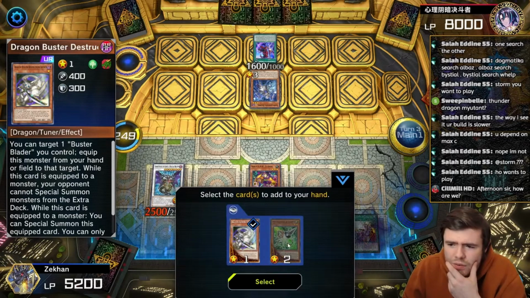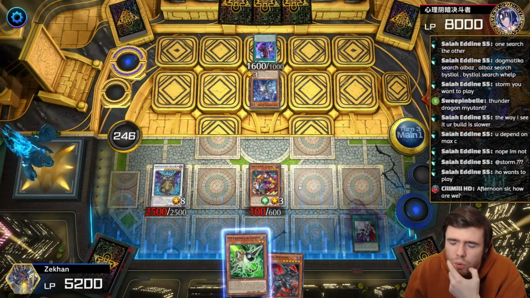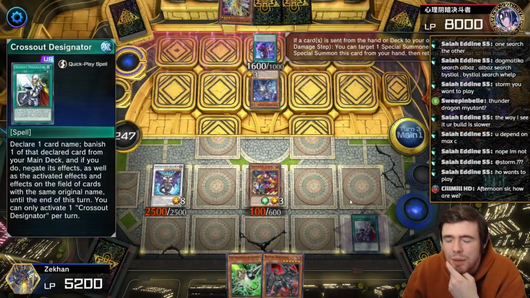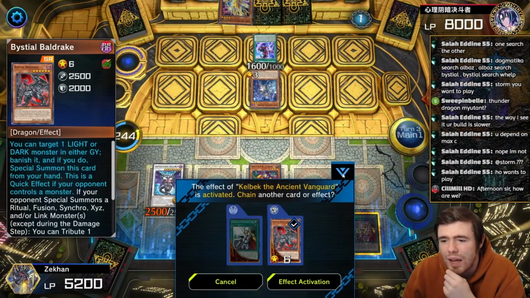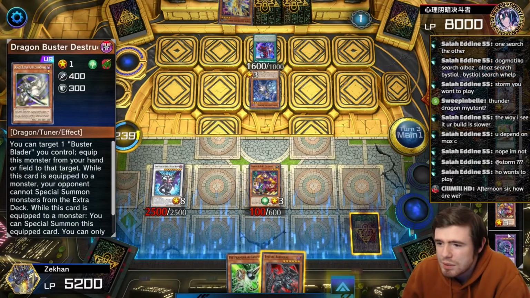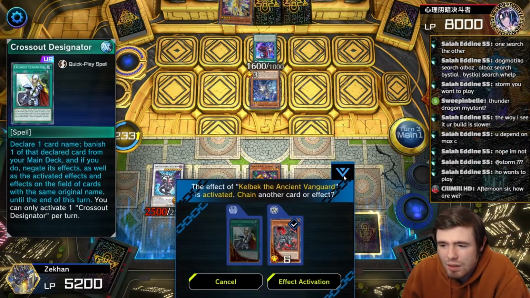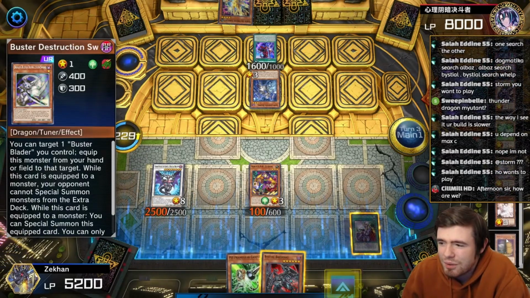Oh, we got everything. Oh, we got a little bit of everything right there. That is some good stuff. Kelbeck. That's less than ideal. I was going to use that for the Psychic Game Punisher. Yikes. Oh, that's very much less than ideal. Oh no.